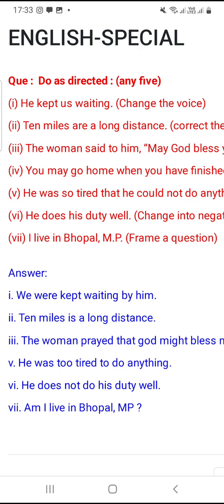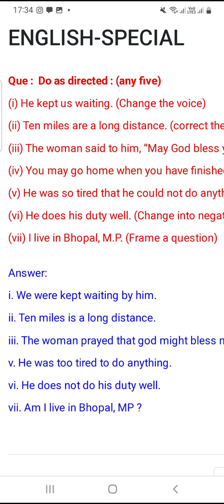So here, which form of verb is given? That's the second form, not the third form. How? Because keep, kept, kept. How would you find out that it's the second form, because the second and third forms are the same? Before finding the form, you must keep in mind that sometimes two forms are the same, like keep, kept, play, played. So how would you recognize whether it's the second form or the third form?